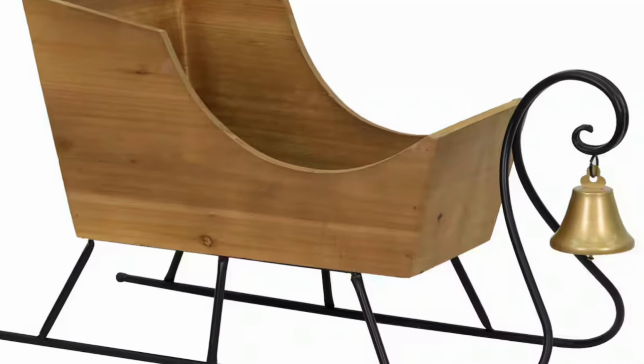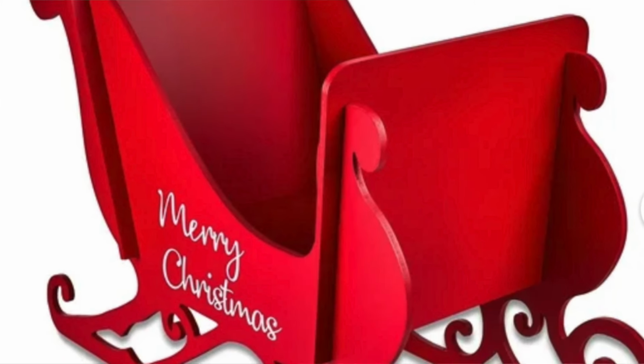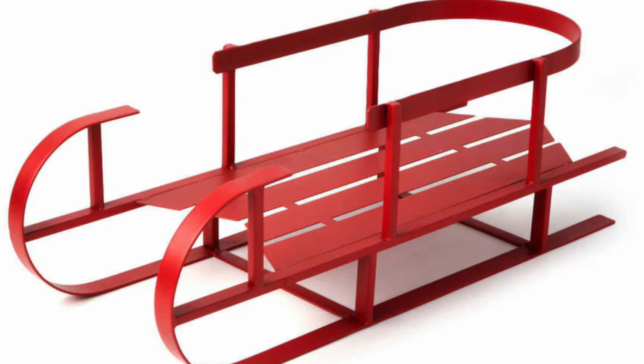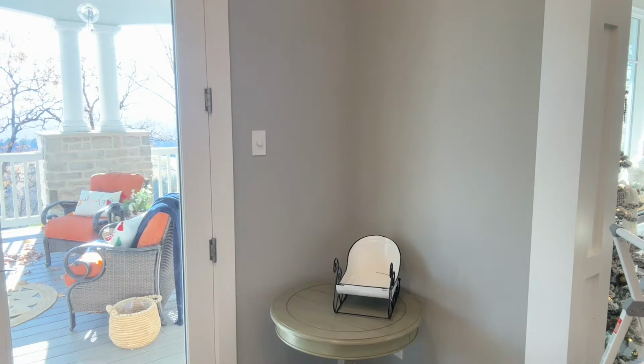And if you're thinking, oh, but I can't buy that, I don't have your boutique, that's old, there are sleighs out there everywhere right now, and you can get them in really beautiful distressed wood. You can get them in a natural metal, and I will try and find some and link them below, but they're still out there, so you really can do something if you're interested in replicating this design.